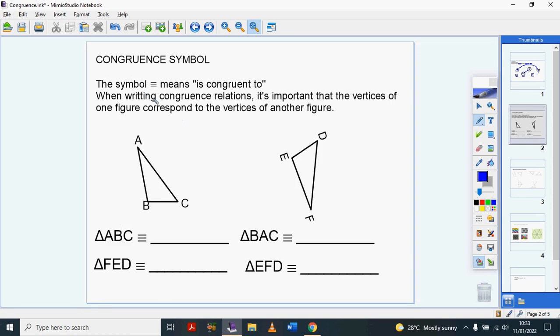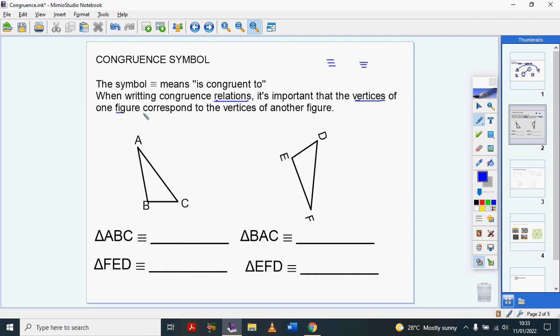So today we're going to go into the symbolism and how to write congruent statements. The symbol that we use to mean congruent is these three lines. It's like an equal sign, but you add an extra line there to emphasize that everything is equal. Because the normal equal sign is just two lines, but the third one there is just to show that it's congruent, exactly equal.